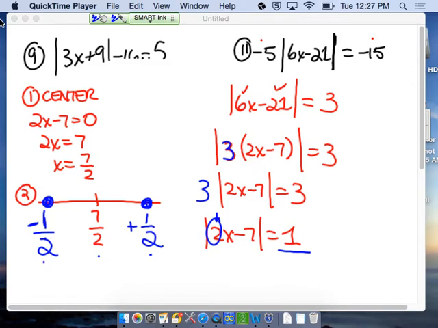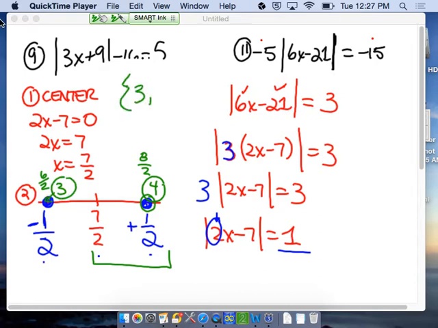So in order for me to arrive at the first boundary point, I'm going to add 7 over 2 and 1/2. That gives me 8 over 2, gives me a boundary point of 4. And then if I add 7 over 2 to negative 1/2, that gives me a boundary point of 6 over 2, or the integer 3. So my two boundary points, or my two solutions for this problem, would be 3 and 4. And I've arrived at those by a method other than solving two equations.